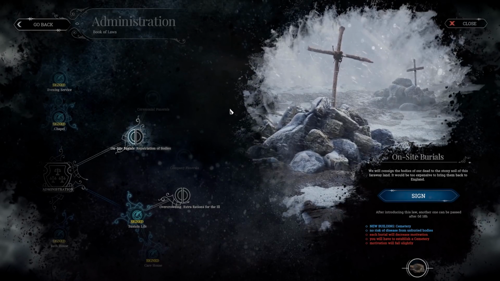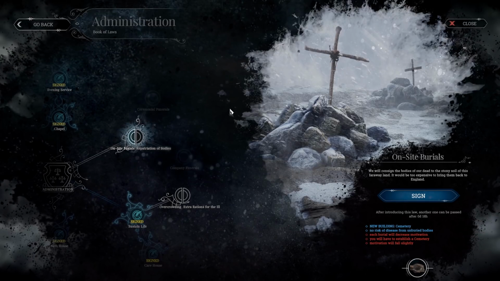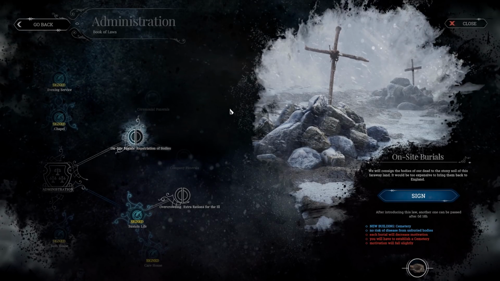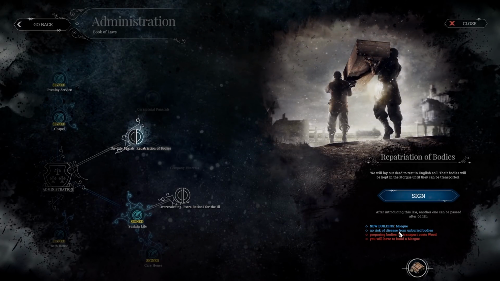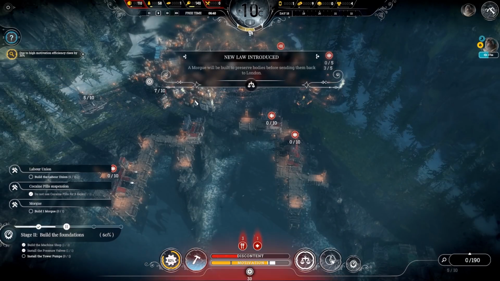Or on-site burials. We will consign the bodies of our dead to the stony soil of this faraway land. It would be too expensive to bring them back to England. Each burial will decrease motivation. I'll have to establish a cemetery. Motivation will fall slightly. Oh, people would rather repatriate? Okay, fair enough. After introducing the law, another one can be passed for 18 hours. That's fine. So I'll need to build a morgue. Well, it sounds reasonable to me.